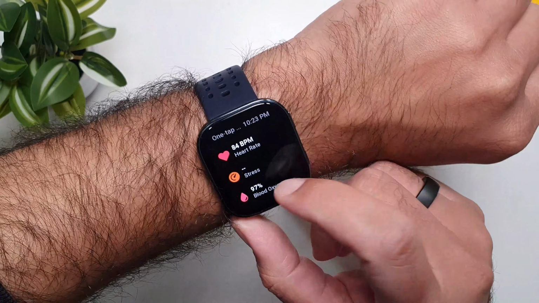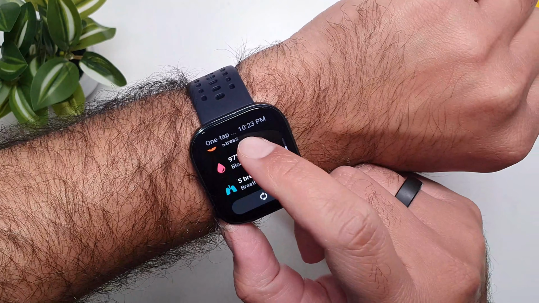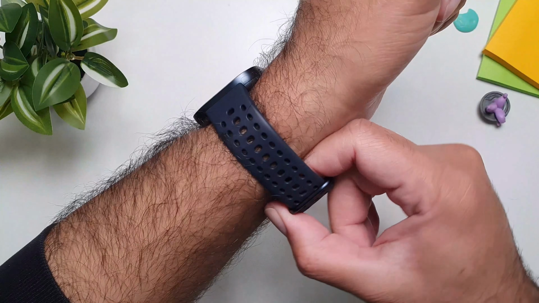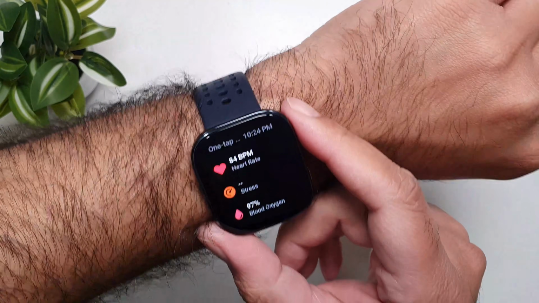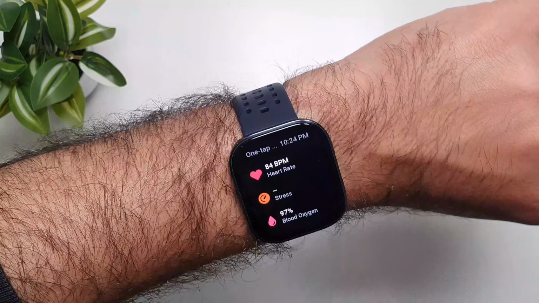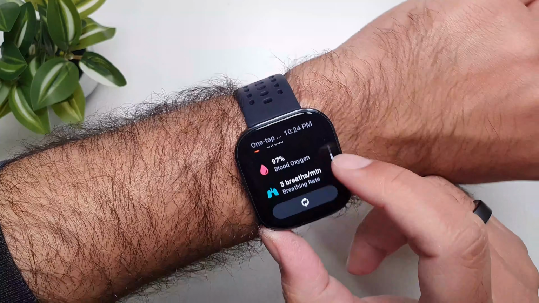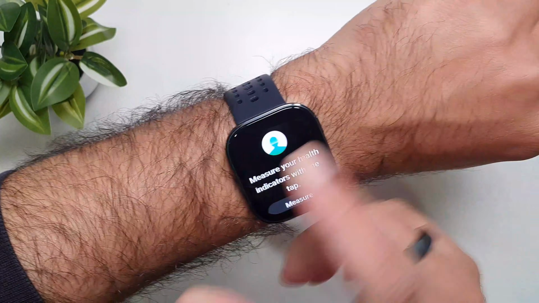Now it has come back with all of these basic metrics, and it hasn't done a great job here, and I know the reason for that, because I am not wearing the watch tight enough for the watch to measure these metrics correctly. But in one go, this feature will measure all these basic metrics for you. You don't have to do it separately going in different apps.